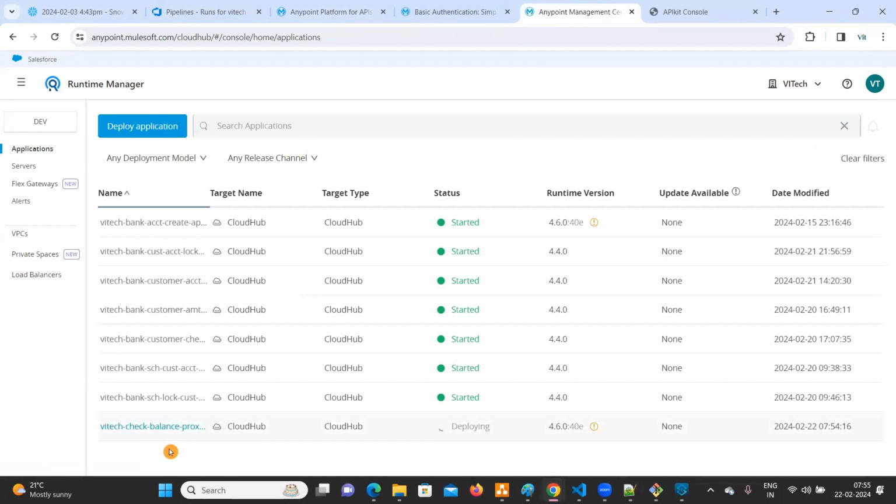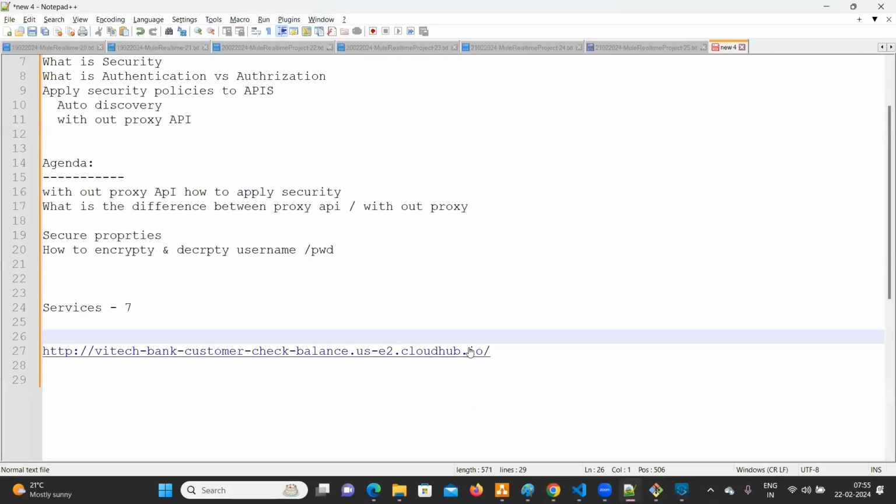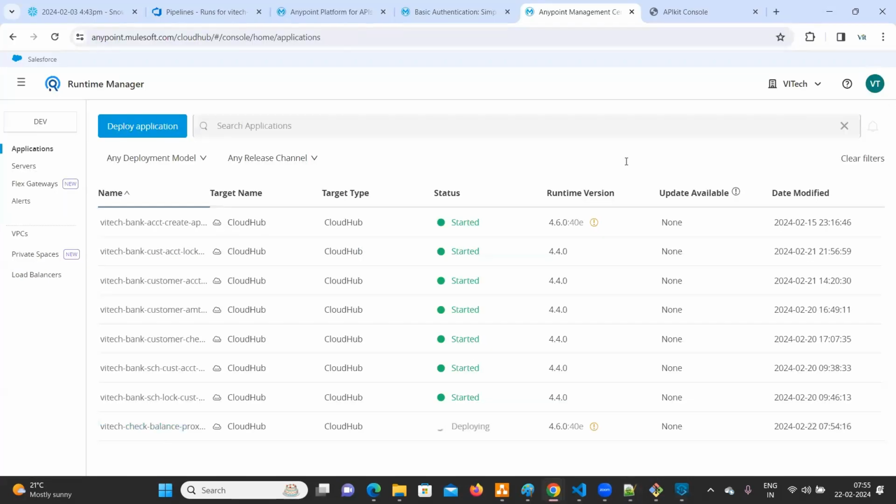Automatically, it is going to deploy on behalf of this service. That is the difference. But if you go without proxy, there will always be only one service for customer lock and unlock.